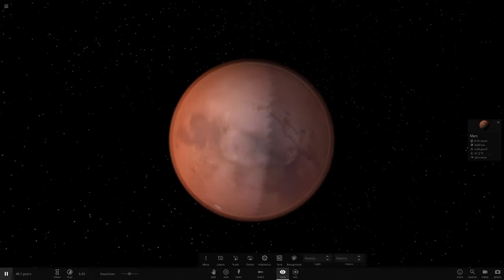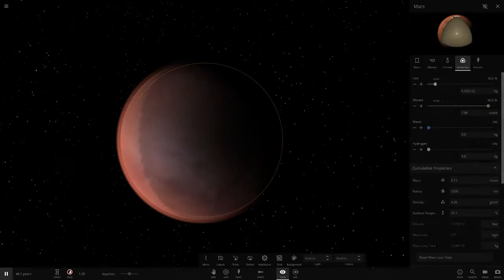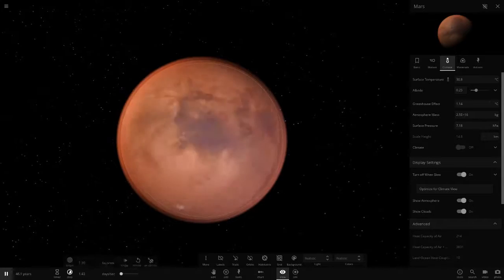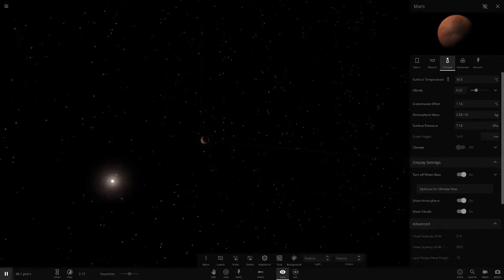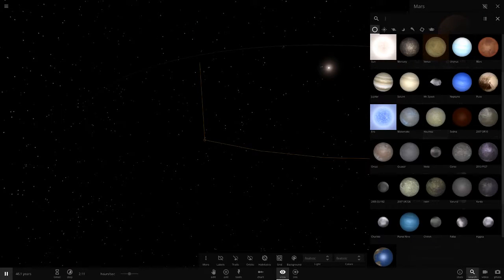Let's check out Mars. 31 degrees, so we could live here. It's warm enough. That's how much Earth would normally be on a hot day. So yeah, that's looking good. So we could probably colonize Mars with this temperature. That'd be our new home in this solar system, as long as the sun doesn't explode or anything, which probably could happen. So let's keep an eye out.